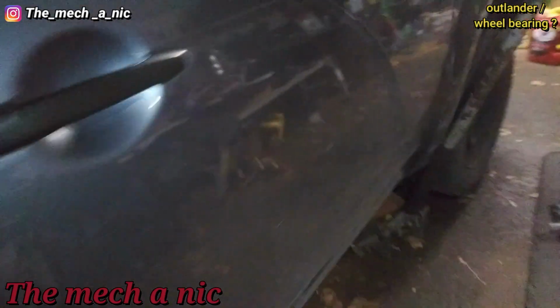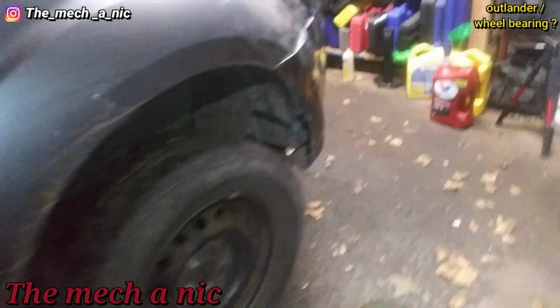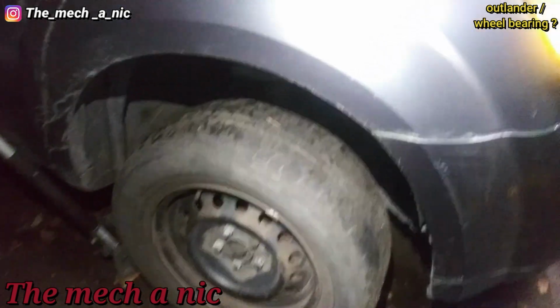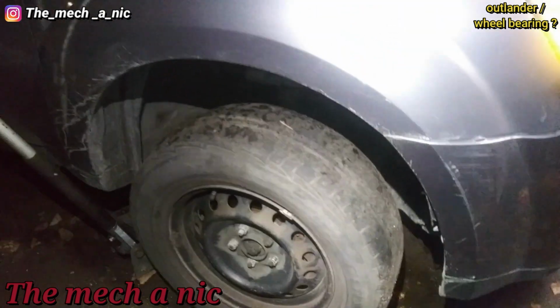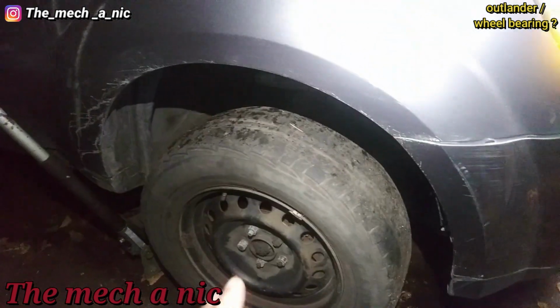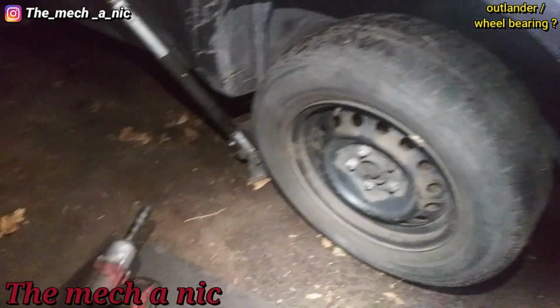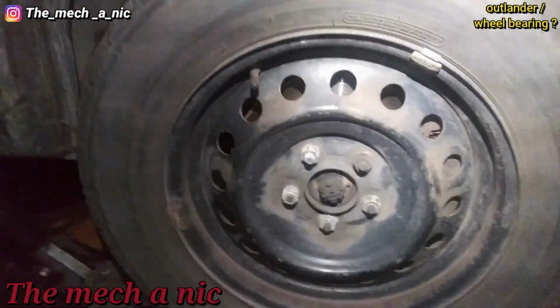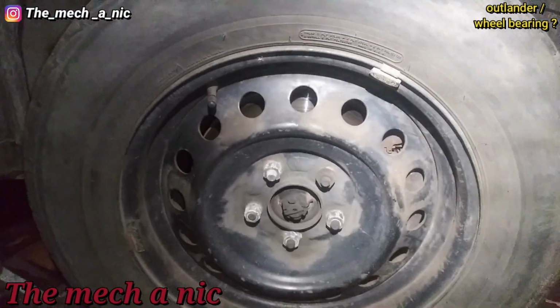I've got a Mitsubishi Outlander here, and the owner suspects it's got a bad wheel bearing. She said the one on the front left side was changed already, maybe like a year ago. So she says it has to be the front right side, and she said it sounds like it's coming from this side anyway. So first of all, I don't feel any play in the bearing. That doesn't necessarily mean it's bad.